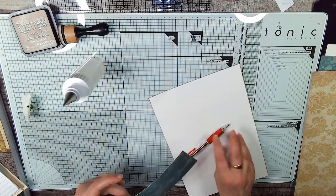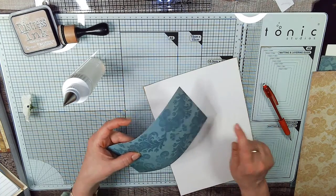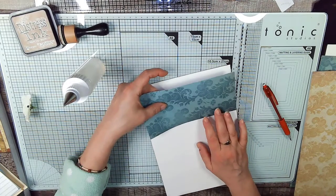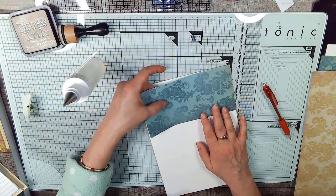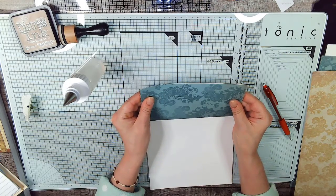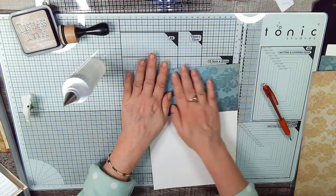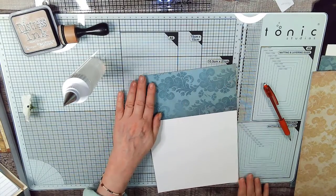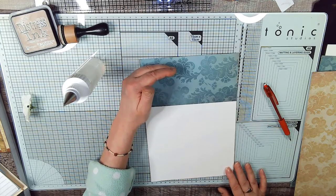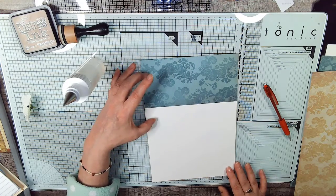Now, we actually are going to have to cut all of them with the pattern going this way. I wish I had done it this way because I feel like the pattern goes up and down. But now that we've gone sideways, we have to go sideways. Okay, so now our first pocket, I want to go straight across. So all we need to do is cover another square down.